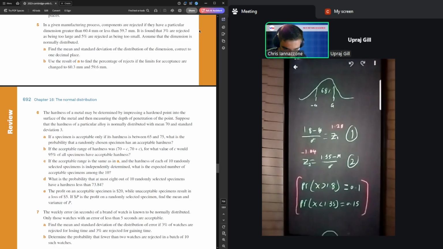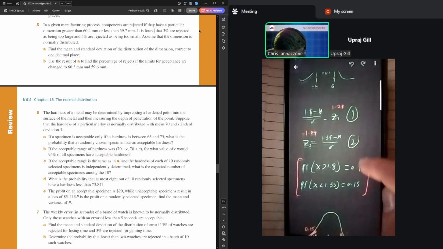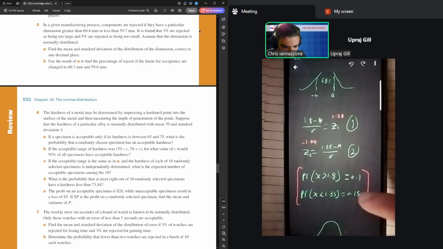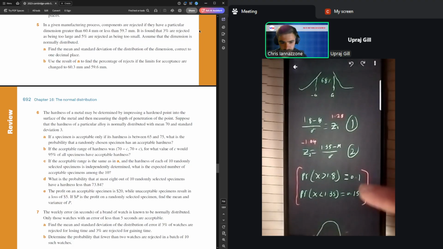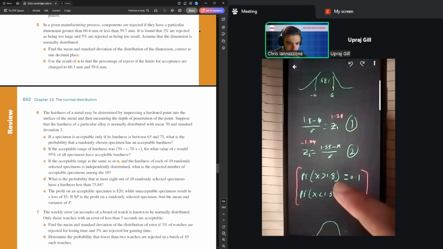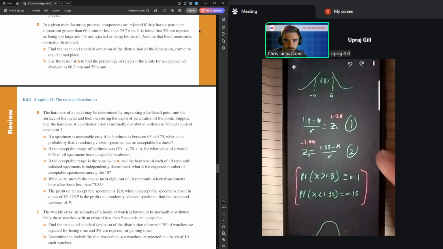You have your two z equations, and the way you end up getting those z's is via the inverse normal with the probability equations. I've got these probability statements here that equal some probability. That's where you're putting your 0.95 and your 0.97. So you've got to create whatever these equivalent equations are going to be and do your inverse normal off of that.